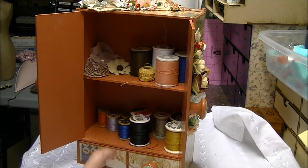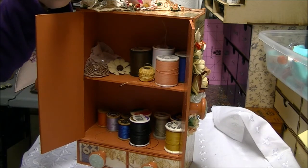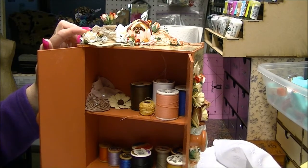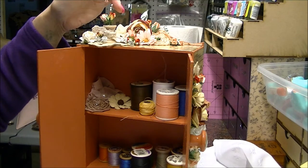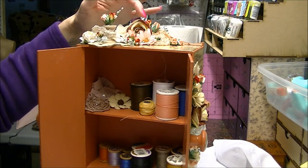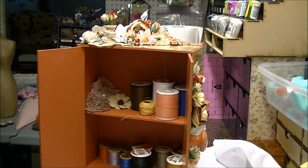I did use a lot of her flowers that she has in her store, and some sprays that she also has. Let me put the camera up so you can see what the top looks like. These are all flowers from her store — all of these. This is a little spray from her store. I need to put a little more glue in there, I think. This big flower is from her store, and these little ones too. A lot of those items from her store are still on sale at 40% off because she's getting out of the flower business. Her focus is her wood designing, but for now they're there and they're on sale, so it's worth taking a look and picking some up.